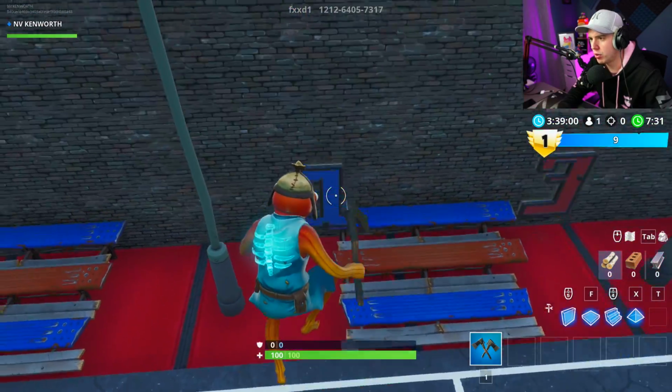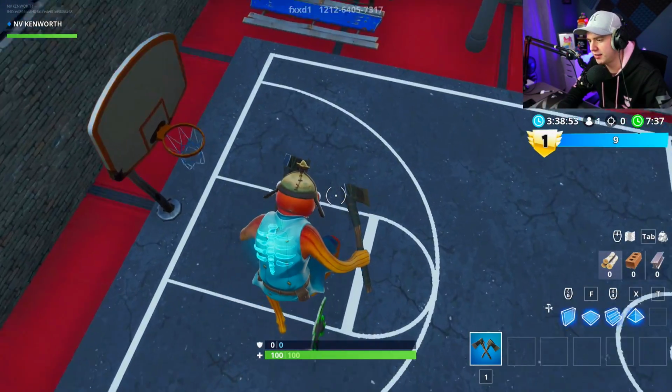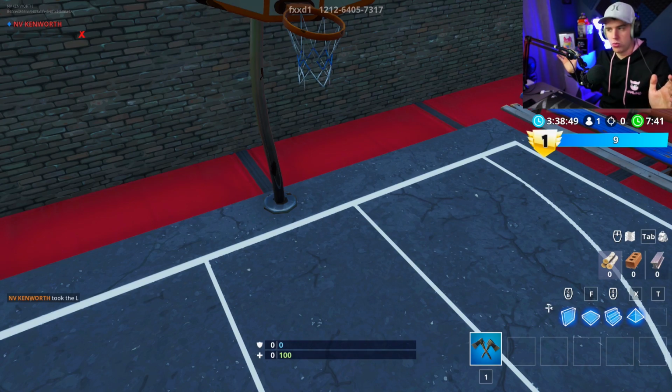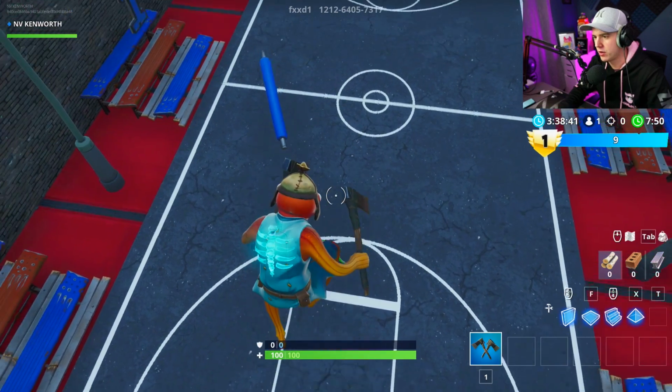All right, 1-3. Boom. Onto the scoreboard. Onto the gold sign over here. Onto Tfue's head. To brother's head. Sorry. Hello? Just see what happens when you try to jump on Tfue's head? You die, okay? Let that be a lesson to you guys.